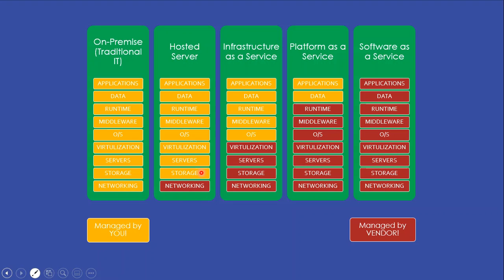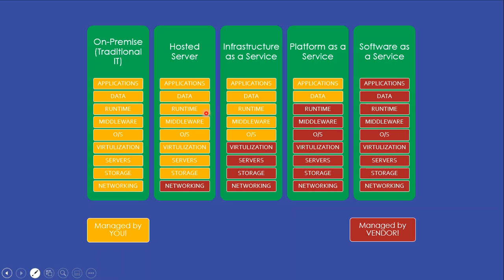If a hard drive fails on that, your server goes down and you have to get one of their technicians to go replace that for you. You typically still have to buy Windows for that machine, and you still have to install and manage your runtime and operating systems and your end user computers, so end user experience I should say.